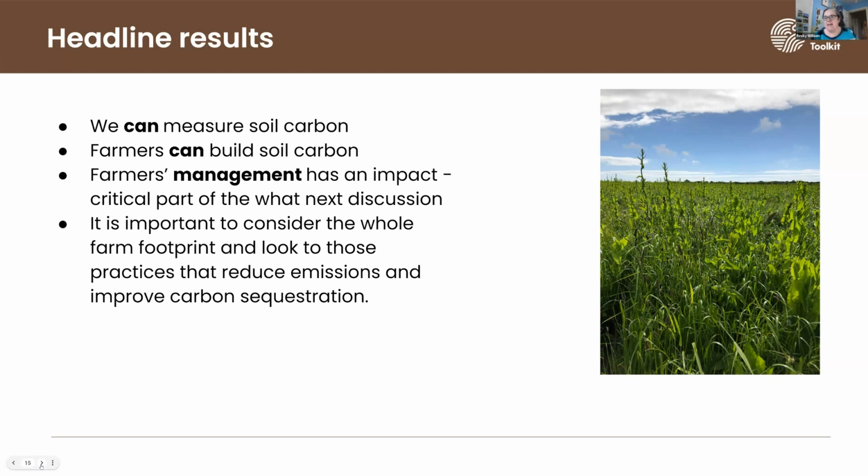So it's not just about saying this field is grass, this field is growing wheat, therefore in order to make this wheat field sequester more carbon, we need to turn it into a grass field. It's actually how those fields are being managed, what's happening in terms of how those farmers are using their stock, their rotations, all those other sorts of things to actually manage to improve that carbon sequestration, which is really important. And it's also important to then understand what those activities are contributing, both from a sequestration perspective, but also on the other side, from a reducing emissions perspective. So where are those balances in terms of those practices or those things that we might be recommending, which will help in terms of reducing that farm's greenhouse gas emissions, and at the same time, also helping in terms of building sequestration.